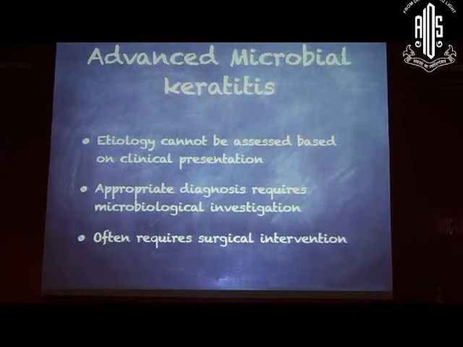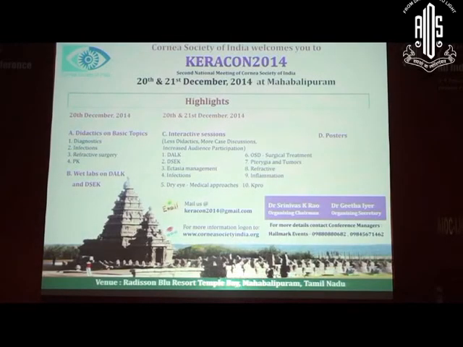Even if you were to do a therapeutic keratoplasty and you don't send the button for microbiology, you can have a recurrence of infection in the post-operative period if you don't know what was the primary infection that led to that picture. So very strongly recommend that the appropriate diagnosis requires microbiological investigation, and in most of these cases it requires surgical intervention. So that's a short presentation on advanced microbial keratitis, the various etiologies and the clinical presentation.